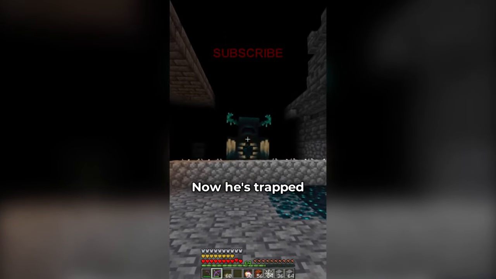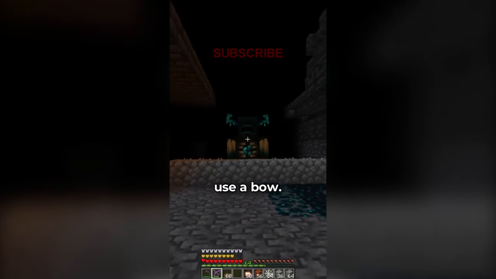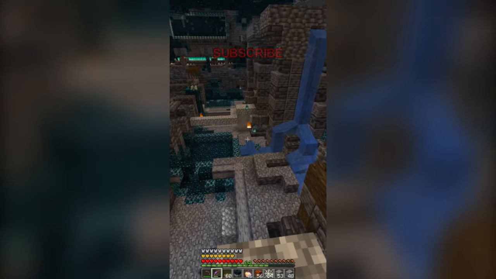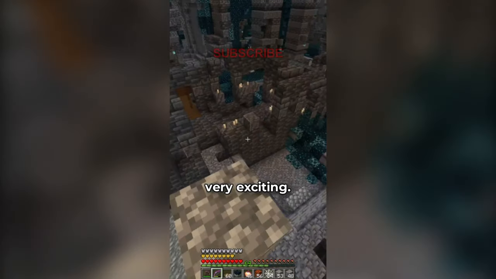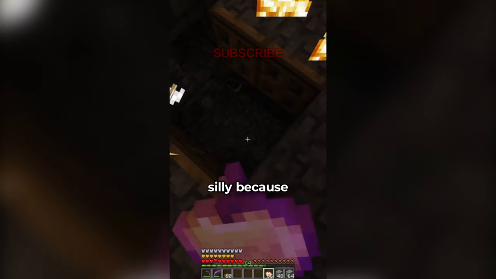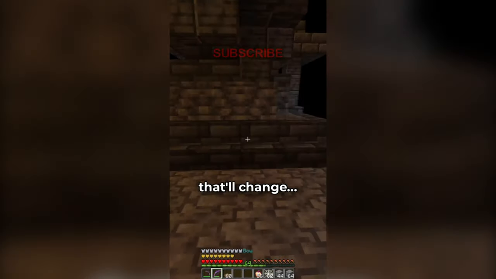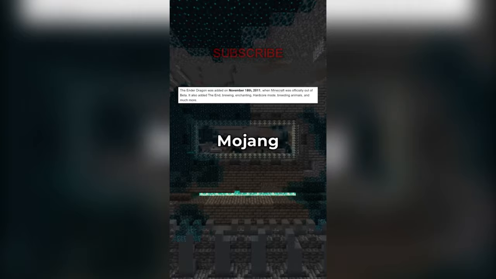My personal favorite way of cheesing the Warden is to trap him behind cobwebs in a block. Now he's trapped, and again, you'll have to use a bow. If you don't want to use a bow, yes, very exciting. Killing the Warden right now is pretty silly because he doesn't drop anything remotely useful, but surely in 1.20 that'll change, right? Please, Mojang, it's been 12 years.